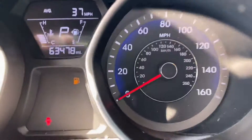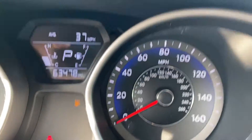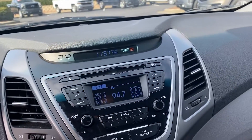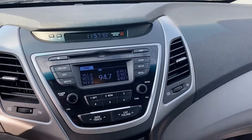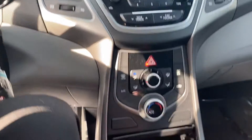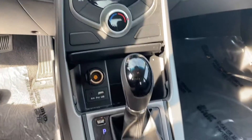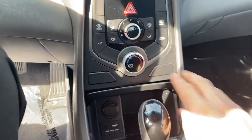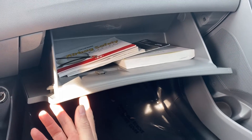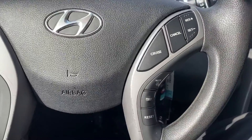As we hop in, it's only 63,478 miles on it at the moment. You have all your different controls — your radio, your heat, all that kind of stuff. Nice little touches, actually — you do have USB hookups and power for your devices, which we all know is important today, so they thought ahead when they designed this car. Still have all the manuals too, which is always nice. And you've got your cruise settings and everything else.